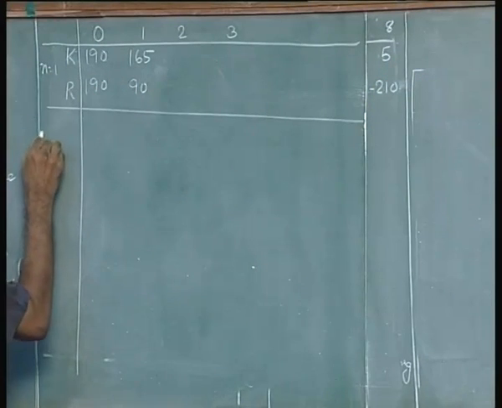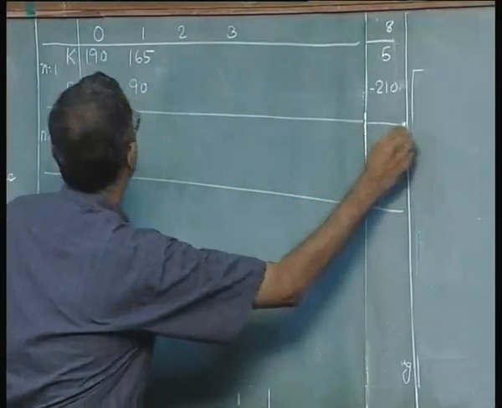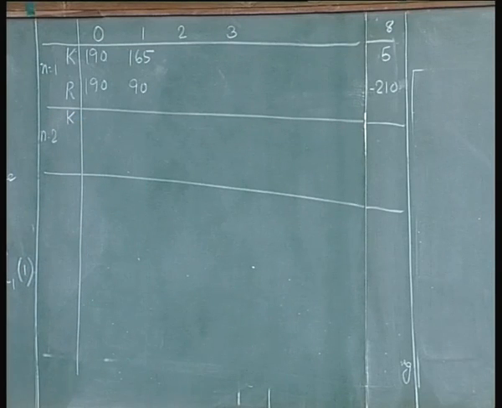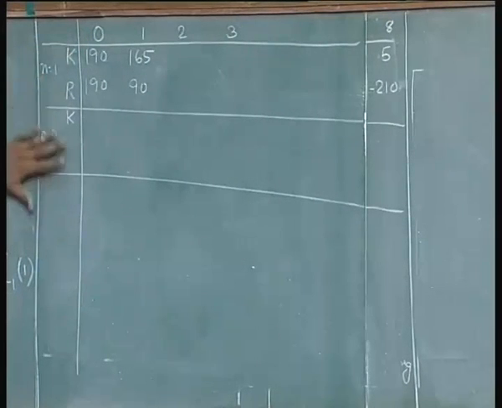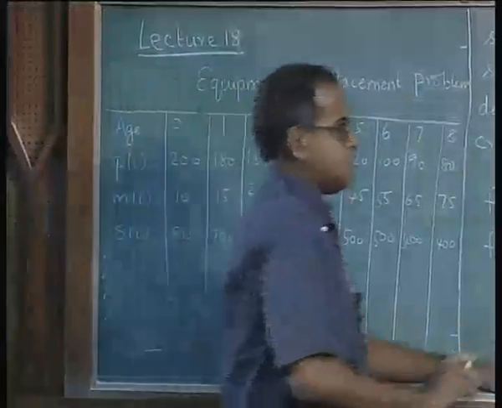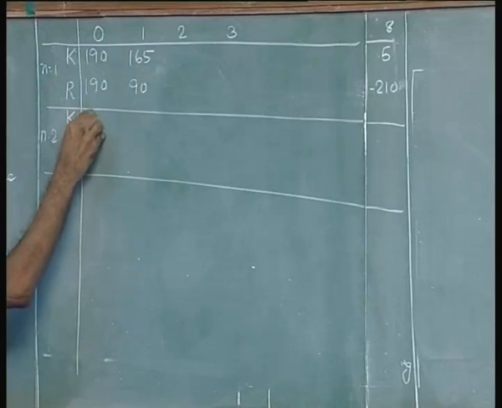Now when we have n equal to 2 more stages to go, and I decide to keep. Now when the age of the machine is 0, even though I have 2 more stages to go, I decide to keep. So the expenditure would simply be, if the age is 0, then it will be P of 0 minus M of 0, which means whatever be the situation, if I decide to keep for that age, this is going to be 190.